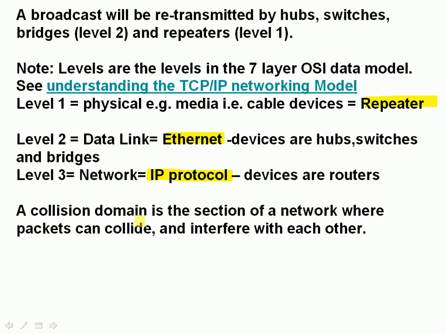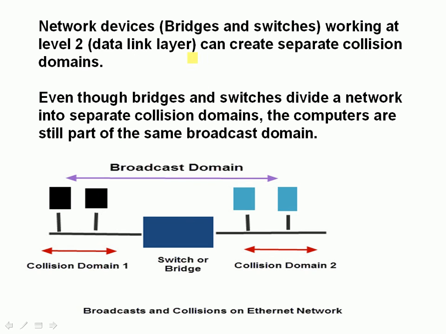A collision domain is a section of a network where packets can collide and interfere with each other. We can use a bridge or a switch — which are level 2 devices — to create separate collision domains. So if we've got a bridge or a switch, with computers on each side, those computers can talk to each other on their own side without affecting the other side. These are their own collision domains, so a packet sent on one network cannot collide with a packet sent on the other network. They're two separate collision domains, but they are one single broadcast domain — a broadcast from one machine reaches all machines on the network, because a switch operates at level 2 and level 2 devices pass broadcasts.